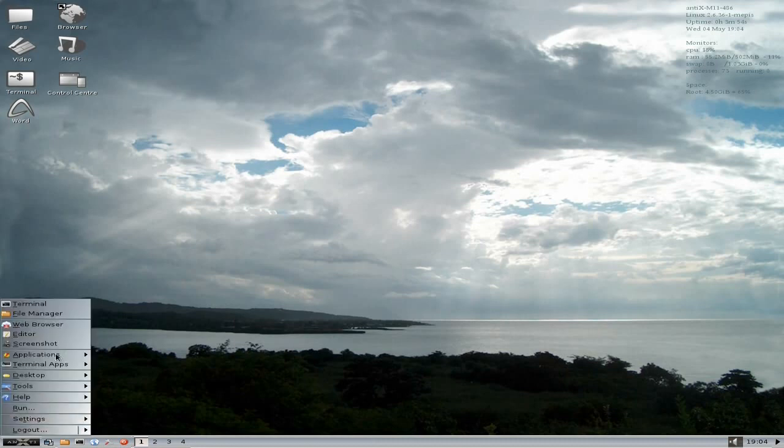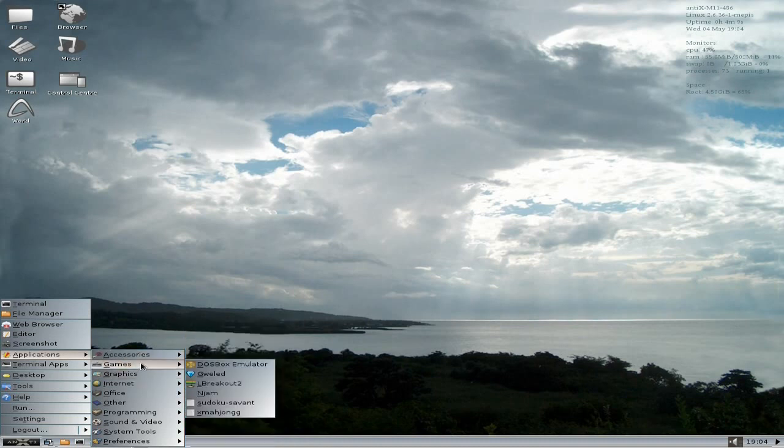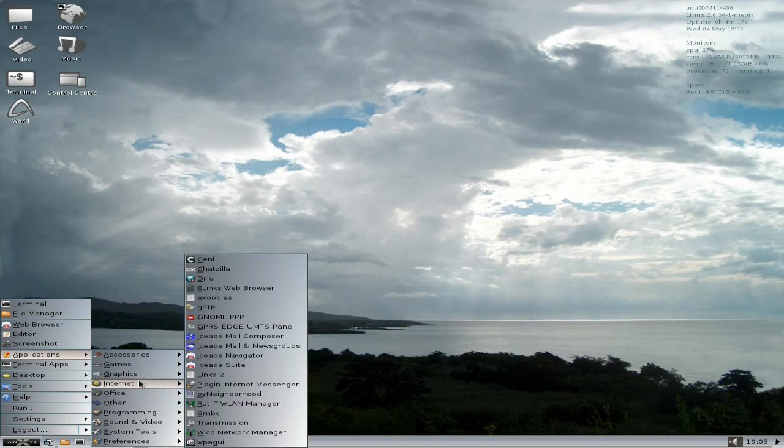Oh, what else can I show you? Well, quite a lot. This is quite a long one, this one. So we've got the terminal, the file manager, the web browser I've just shown you, which is IceApe, which is a Mozilla one, but it's a bit different, it's a bit freer. Now you've got an advert blocker there, so that means we should have Flash pre-installed, okay, so that's nice. You get a few games here, including DOSBox and Jewels. That's nice, isn't it? Graphics, you get quite a lot there. There's no GIMP there, I don't think. Did I say GIMP? No, I didn't. But under Internet, we do get Dillo and ELinks.